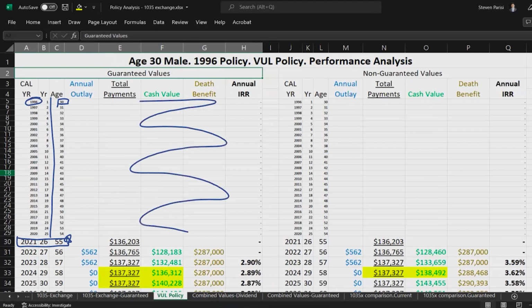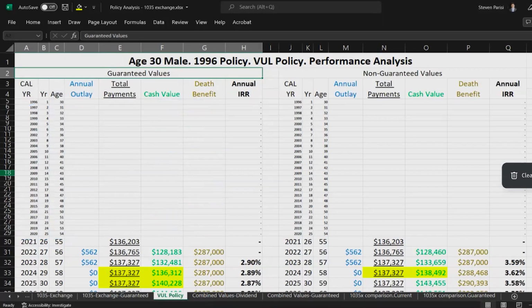Now, we do not have the data, the annual statements that provide the actual values. What has the cash value actually produced each year? What's the death benefit grown to over time? Then we can plug in the annual internal rate of return. What we were given was an in-force illustration. And we were also provided with his cost basis, which is his total payments since day one.